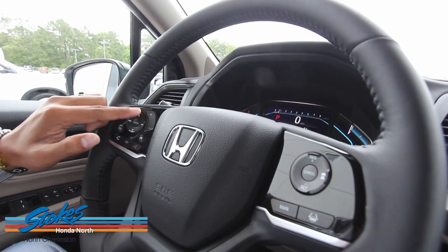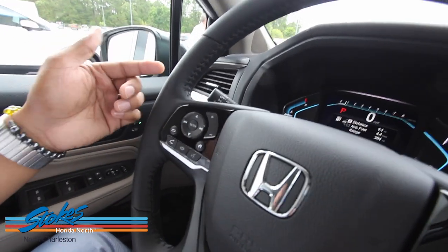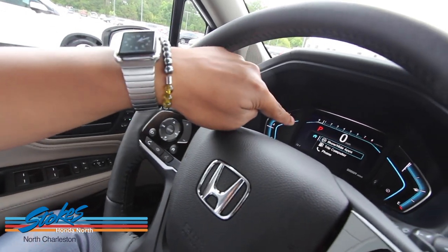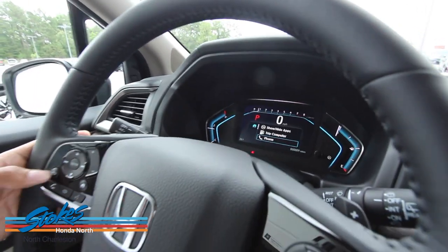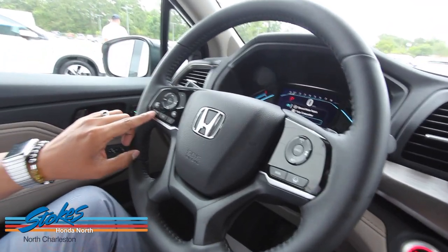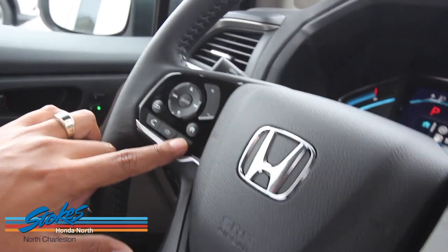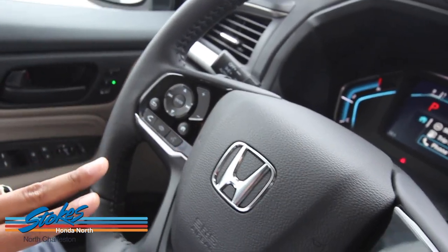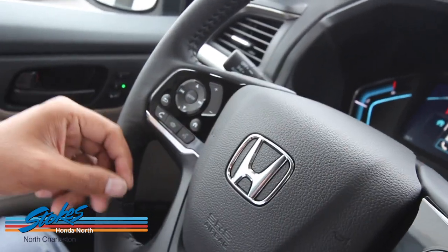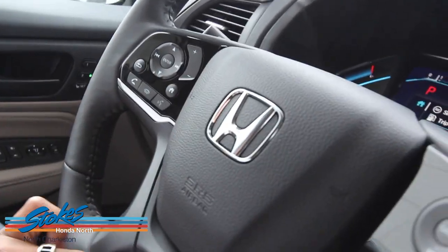You have your source button, a toggle switch, and presets for your radio stations. Newly designed is the home button, which shows you the apps you'd like to use, and the back button returns to the previous screen. The system is Bluetooth and wireless streaming compatible — you can answer, hang up, and use voice command. The voice command button works two ways: one for Honda, and one for Apple CarPlay or Android Auto. With Apple it's Siri, and with Android it's Google.